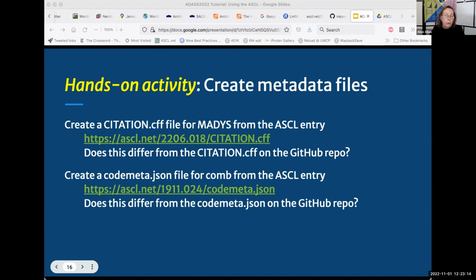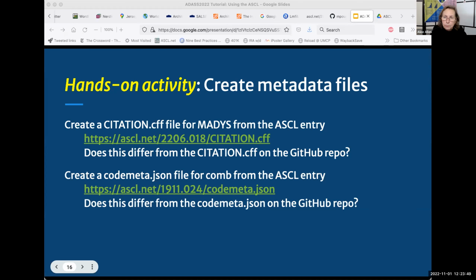So what we'd like to do for registries such as the ASCL and registries in other disciplines that list software, we're trying to get these resources to render their metadata in codemeta.json format, so that we can collectively do other things with it, such as search across disciplines for software. We think that would be useful. So there are other ways of generating codemeta and citation files, but this is one way to do it.